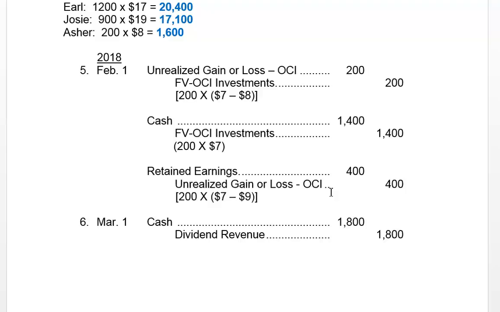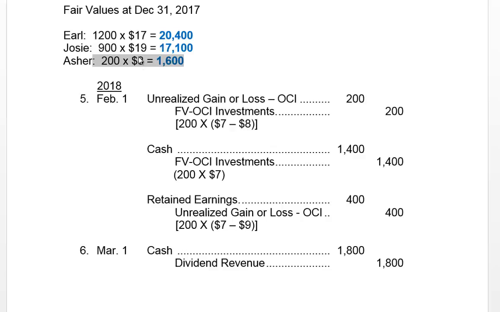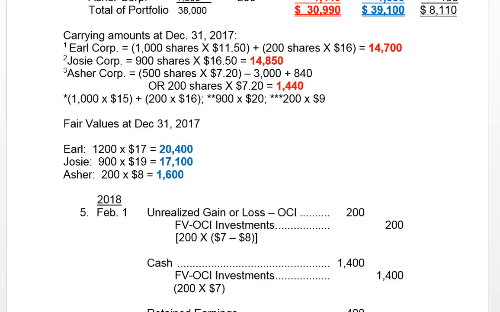What do we do? First thing we do is adjust those shares to their fair value. Well, don't forget, we just adjusted our portfolio at the end of 2017 to show those shares in our portfolio at $8 a share, right? So to make our journal entry, we're going to debit the unrealized gain and credit the fair value through OCI investment. So don't forget, what have we got them at? If it said we sold them for $7, we've got them valued at $8, right? So what's going to happen?